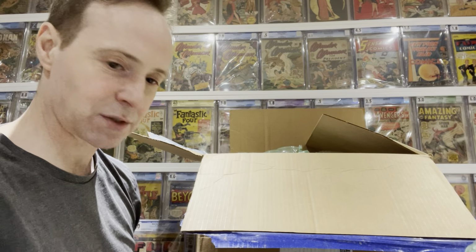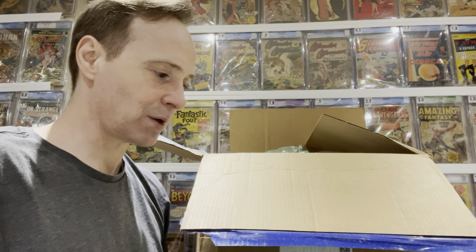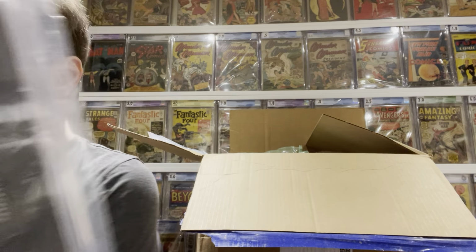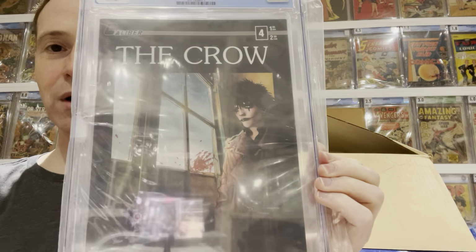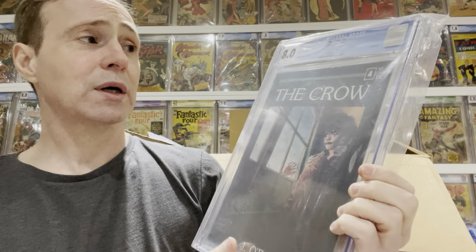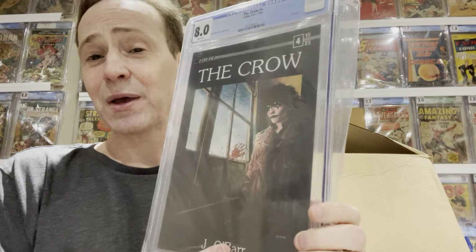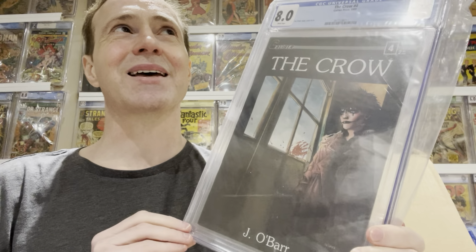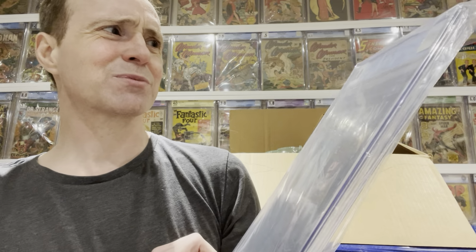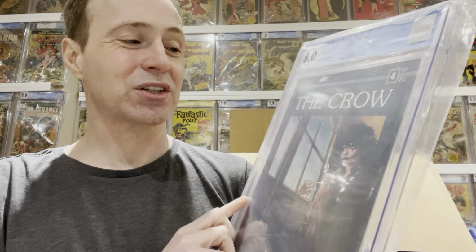Okay, so this one basically wants to be unboxed first. It is a slab. Oh, it's a very cool slab too. The very first thing I'm pulling out is the Crow. This is the Crow number 4, and I have number 3 in there as well. I've been trying to get the complete collection of the Crow for a while now, basically since it came out. And I finally managed to do it.